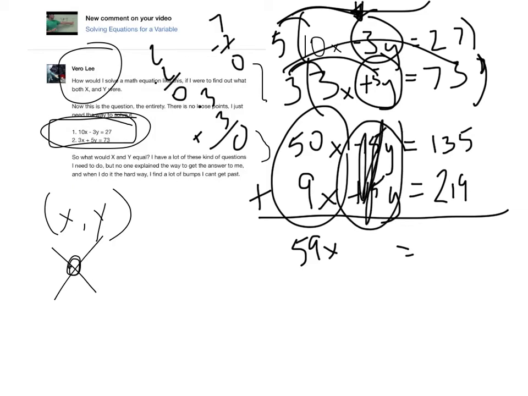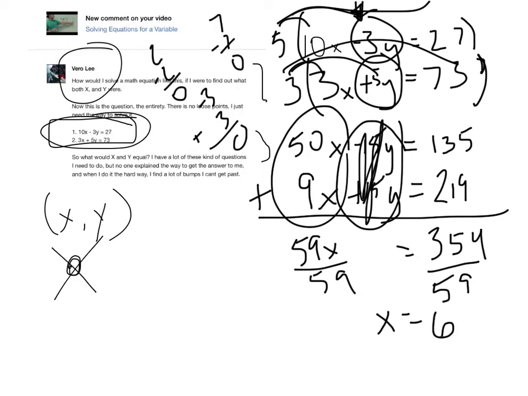And then we add these two together. Oh, dear goodness. Okay, so that'd be 354. Is that right? 354? I'll say yes. Then we just got to get x by itself, so I divide 59 on both sides, and x is going to equal straight up 6. So we got x.